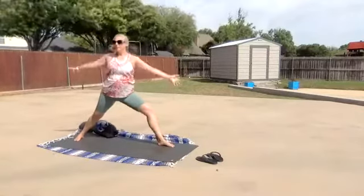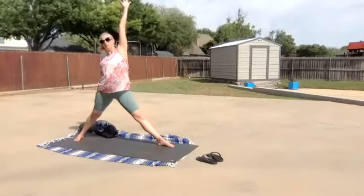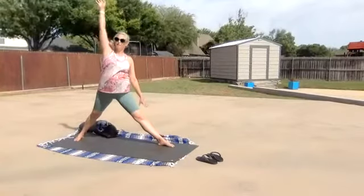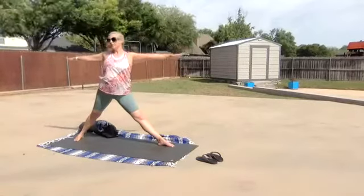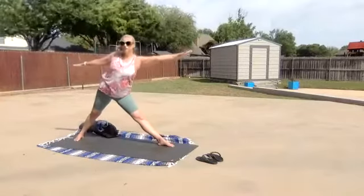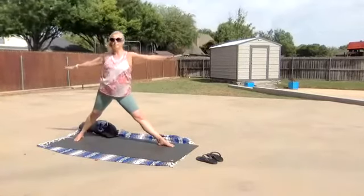As we lean from that front leg towards straight, we keep one arm tall, one arm reaches to the ground, fingers actively stretching in opposite directions. And then we'll trade the other arm up to the sky, the other arm down. Bend the arms to our T, sliding shoulders forward, just a little stretch, side to side, reaching and releasing with our exhale.